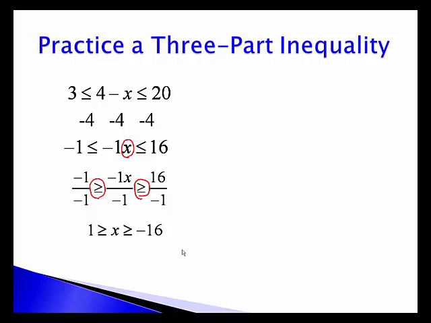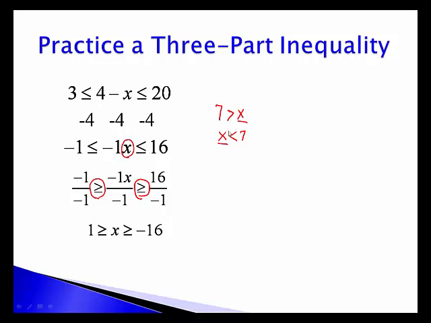Well, what we're going to do is we're actually going to turn this inequality around. Let me make sure you understand what I'm doing. If I had the inequality 7 is greater than x, you can rewrite that as x is less than 7. Let's think about that for just a minute. If 7 is greater than x, then x could be things like 5 or 6. Well, those same numbers would be less than 7. So you can literally turn that inequality around.